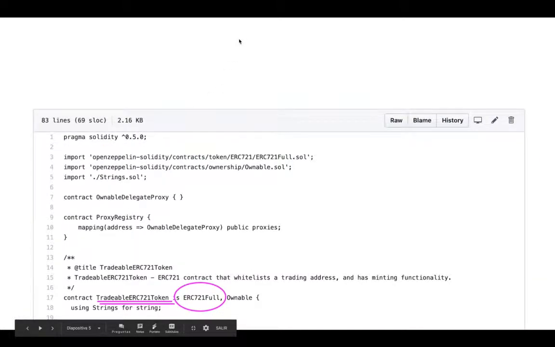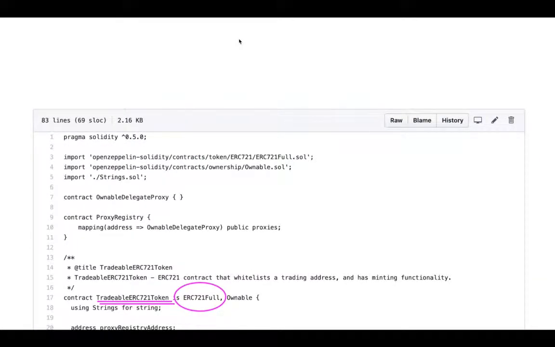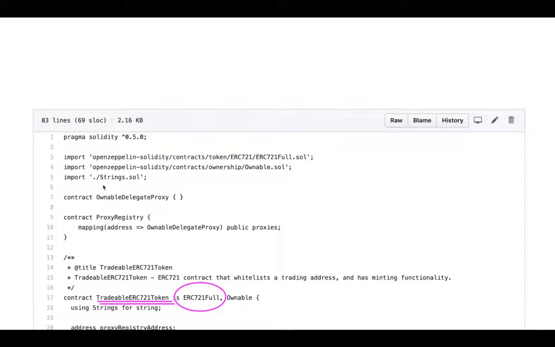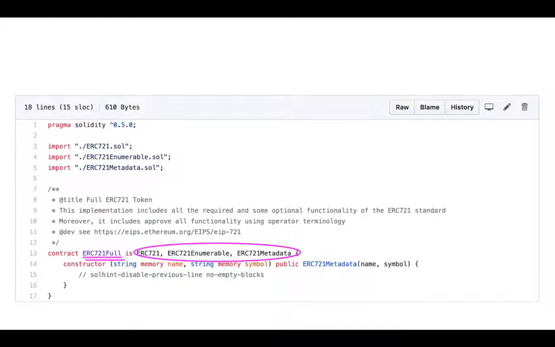Now let's see the tradable ERC721 token. Look that it implements two things: the ERC721 full and the ownable. So you have to do the same. Now, what is the ERC721 full?